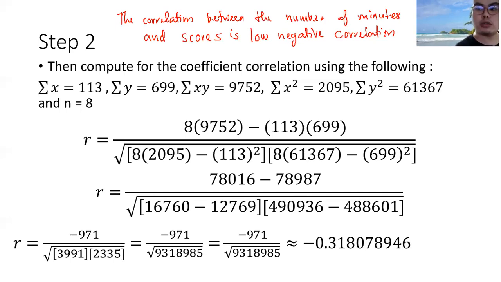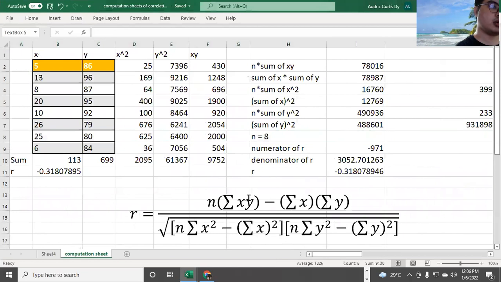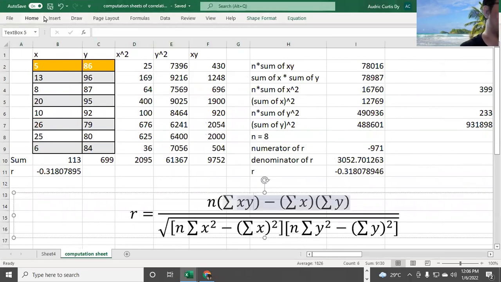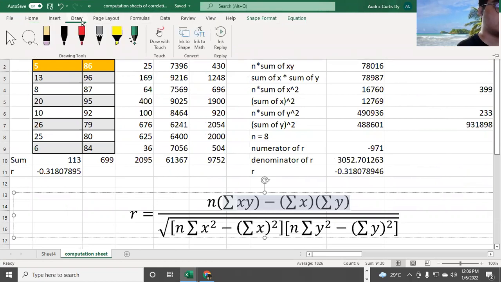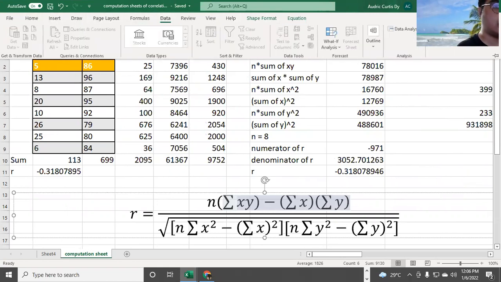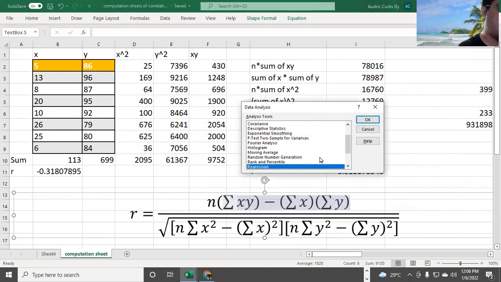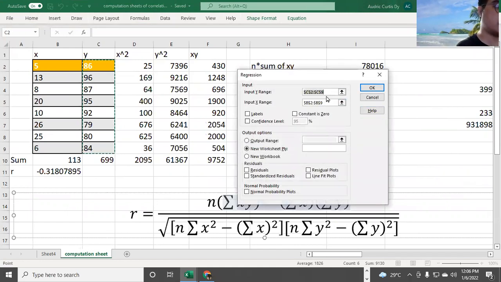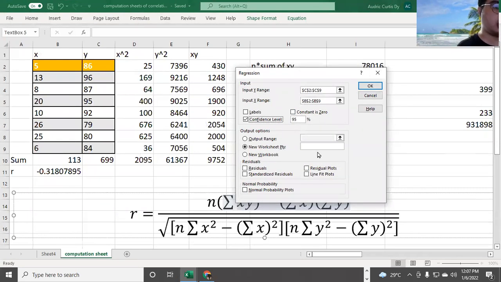So now, let's explore more about the correlation using the Excel. So I have decided to explore. So we're going to data analysis. Go to data, tapos mag-data analysis. Naisip ko sa regression kasi sobrang detailed ito. Yun si input Y range, yun yung mga values of Y natin. Tapos yung input X range natin, yun yung mga values of X. So yung confidence level natin, dito tayo mag-indicate ng confidence level. Okay, so we're going to type example 2.